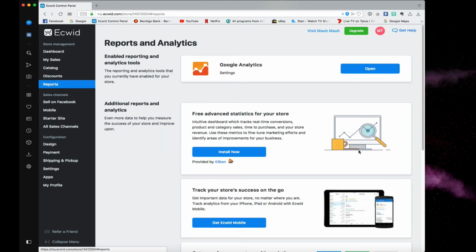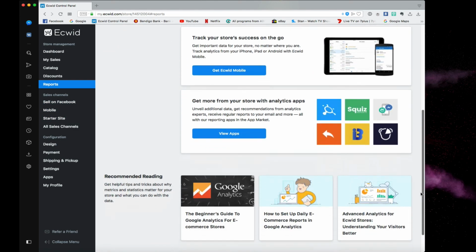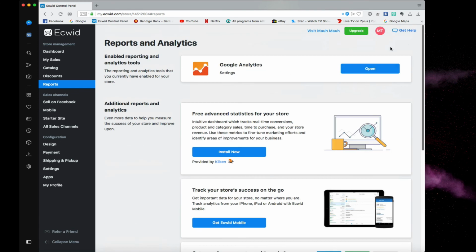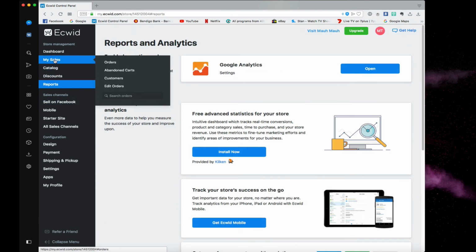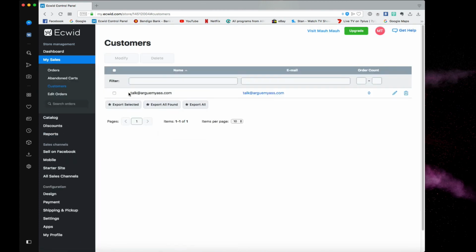I don't know where it's gone. Sales. Oh, customers. So you can see here I'd already signed up, which is a nice easy thing. When you click on the order in the shopping cart, it asks you to sign in. It sends you an email, and then it registers the person in the system. You can edit and do all that sort of stuff. What else do you need to know? That's how simple it was.